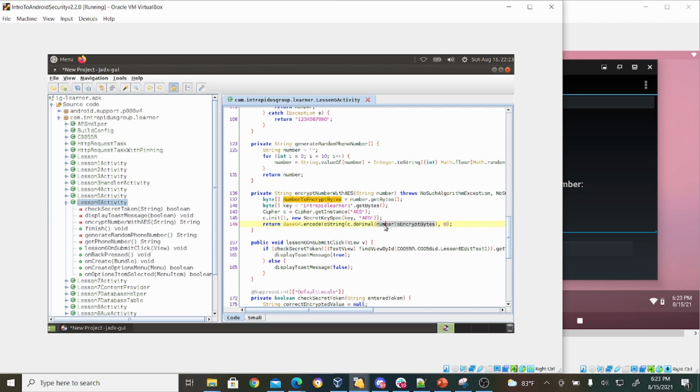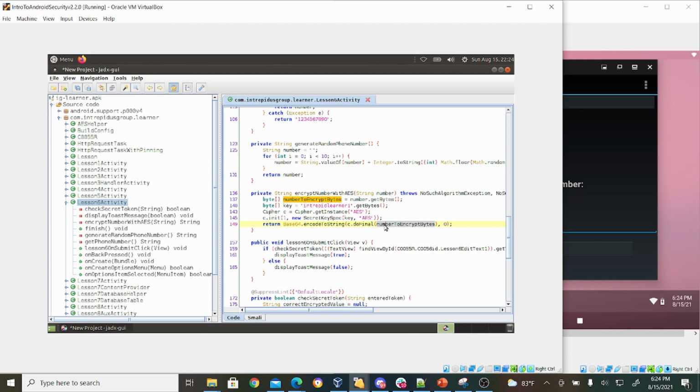So whoever developed this challenge was probably thinking, whoever is looking at this code will not be able to find the correct token because I'm doing the encryption, but I'm also doing base 64 encoding on top of it.